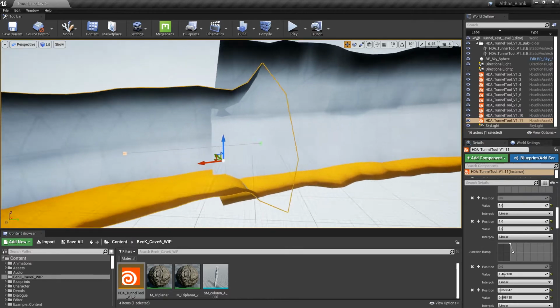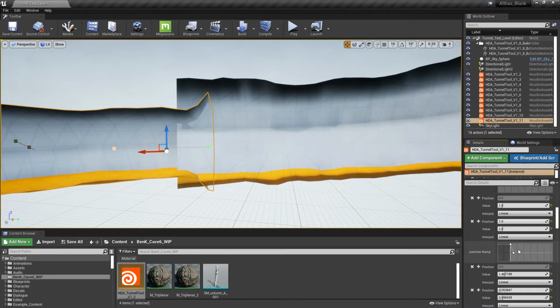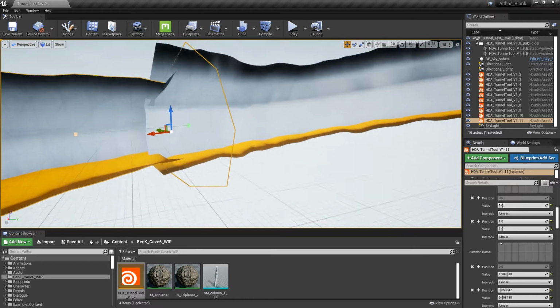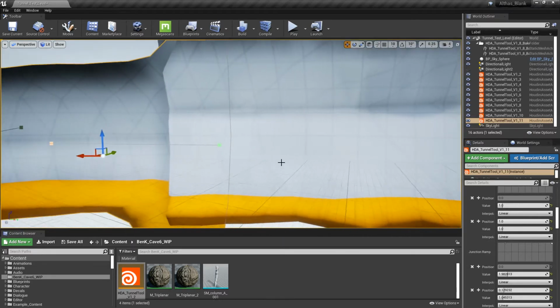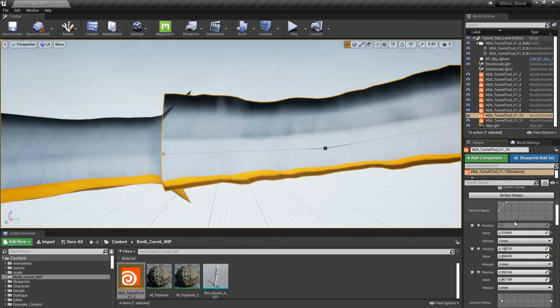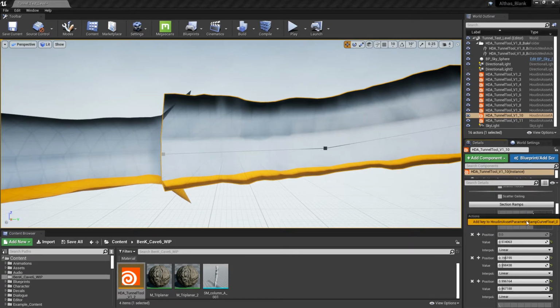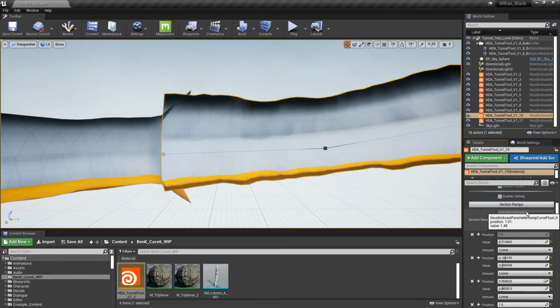Now, obviously, when you're going from one shape to another, you may have to exaggerate that even more, or just put in some other geometry to cover up some of these gaps. We'll see how far we can go with this and see if we can get it looking acceptable. And then on this section, this will be on our main section, it'll be this end of it. Add a key, say about there. I'm going to crank this one up all the way.